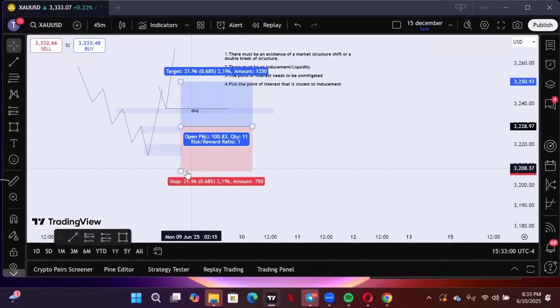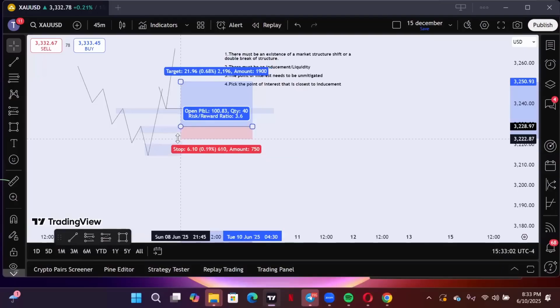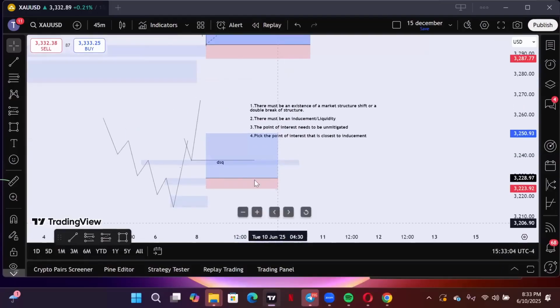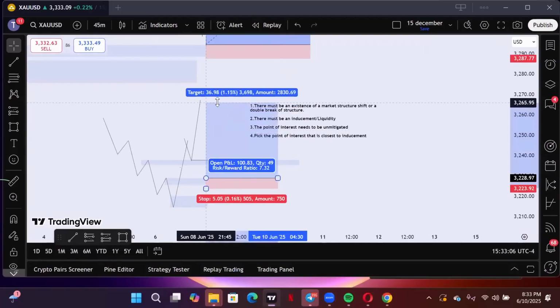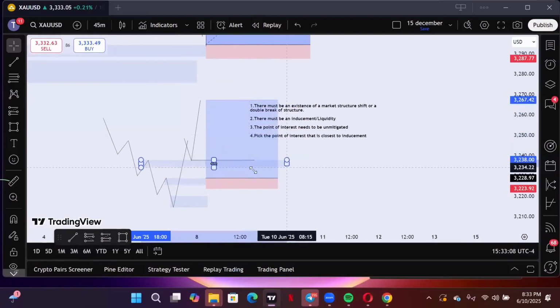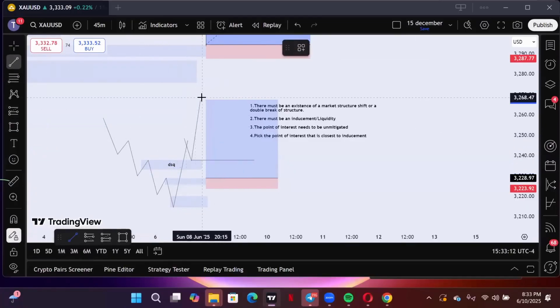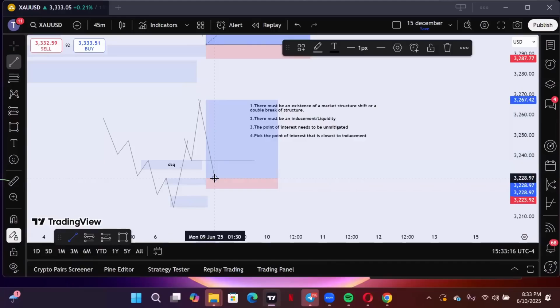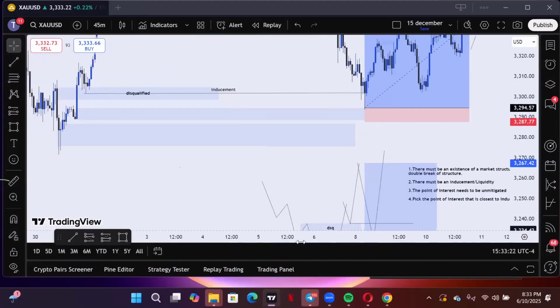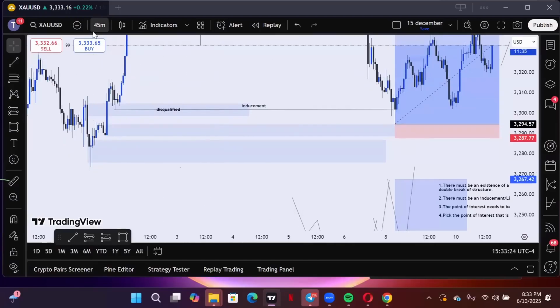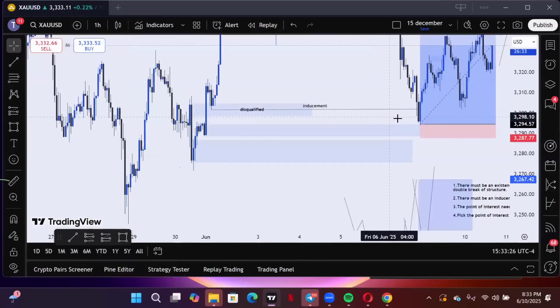Then my stop loss below the candles of the breaker block is probably going to be here. And this is where my entry is going to be. So what I expect the market to do is to eventually come, sweep that inducement, then trigger my buy from this breaker block here, simply because it's the one that follows all these four rules completely. So that is what I literally did here for this trade.